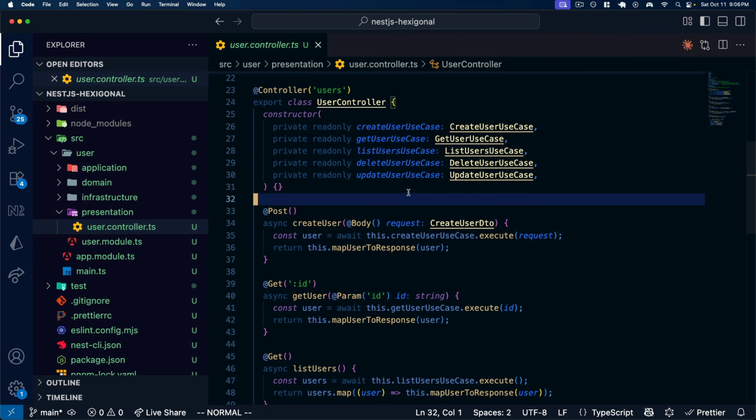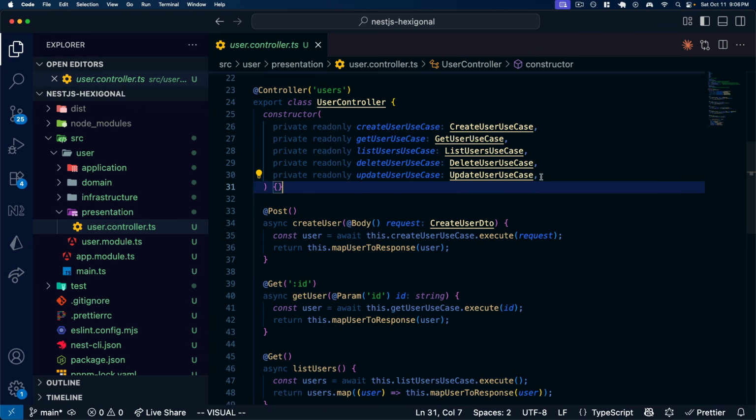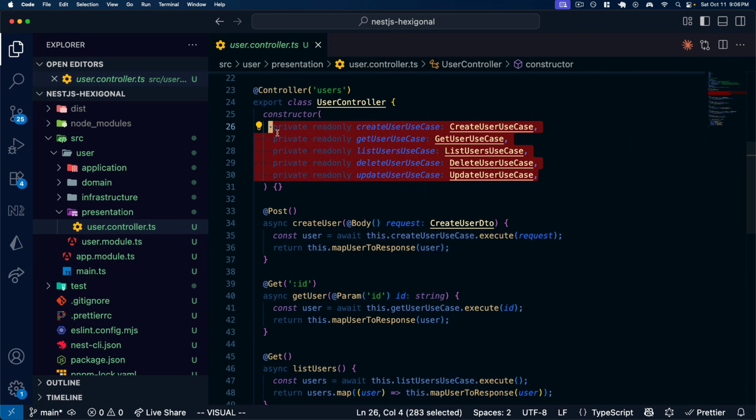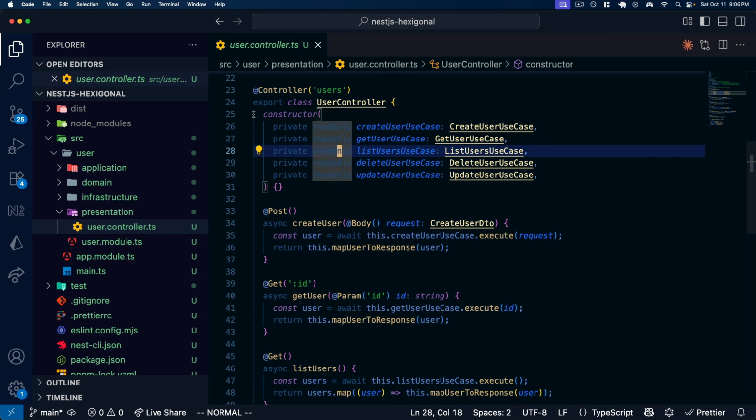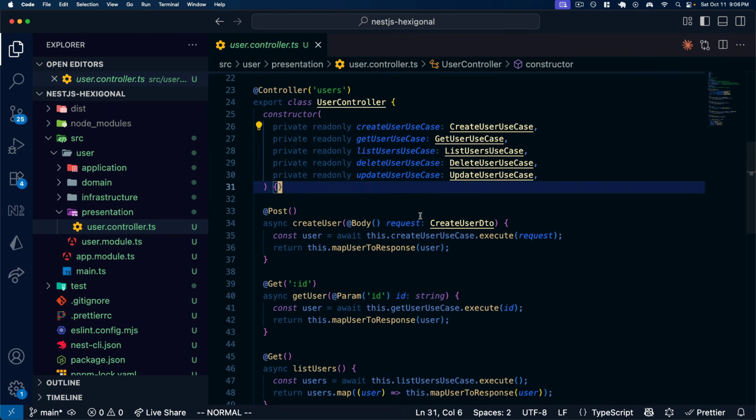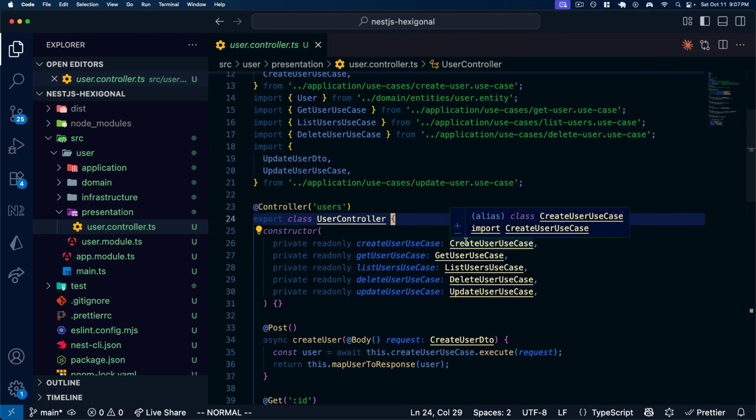Well, NestJS actually offers a solution to this by implementing its own variant of CQRS and domain-driven design with its own library. So CQRS, command query responsibility segregation, is an architectural pattern that separates data writes, commands, from data reads or queries. And NestJS allows us to essentially have a message bus that we can use to emit different events, and we can actually tie these use cases in to this as event listeners, and it's going to help decouple our application even further and make sure that we don't have to have bloated constructors like this whenever we want to add new features to our application. It's a much more elegant design.